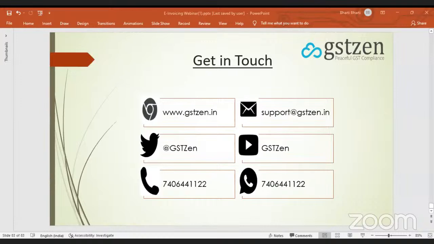So someone is asking about the GST portal and the e-invoice portal. Can both be used, or can any one of them be used? No, between the GST portal and the e-invoice portal, you might have been mistaken. The GST portal is only for filing GST returns. For the e-invoice portal, there are 10 portals. The first IRP is run by NIC. E-invoice is to be generated only on the IRP portal.